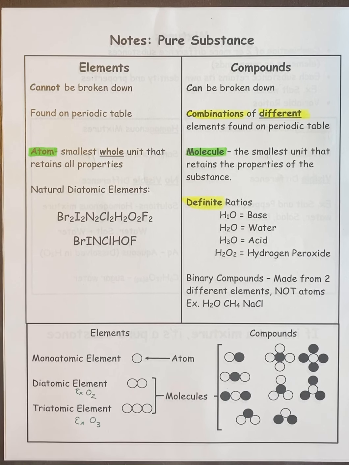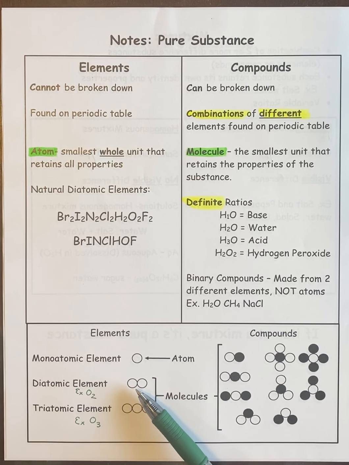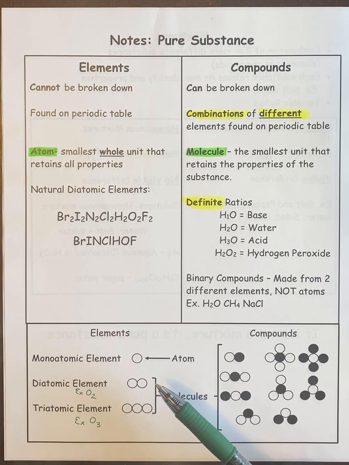Let's go into how we would draw these. So if we look at some of these diagrams, these circles represent atoms, and so elements can be drawn this way. Single atom, doubles, or triples. If you notice, they're all the same color. I made these white. They could be black, green, purple. It doesn't make a difference as long as they're the same color. So in other words, for a single one, the color doesn't matter. It's irrelevant because it's only one atom. Doubles and triples, they all have to be the same color.